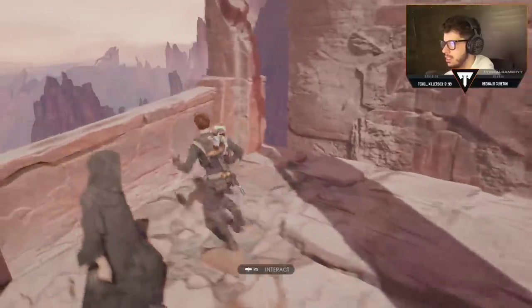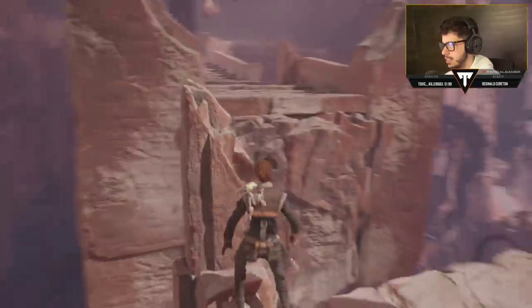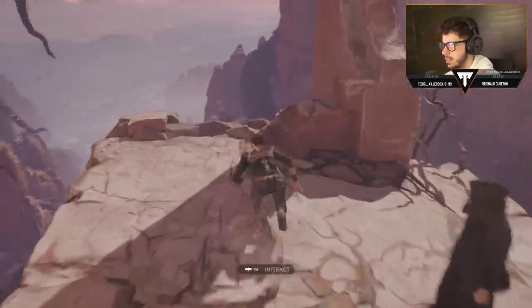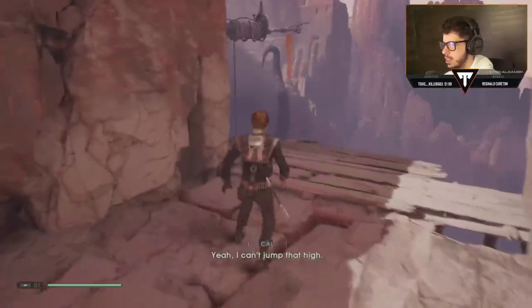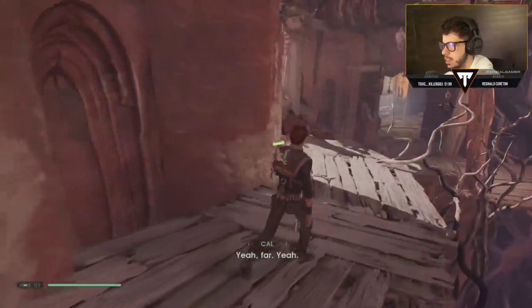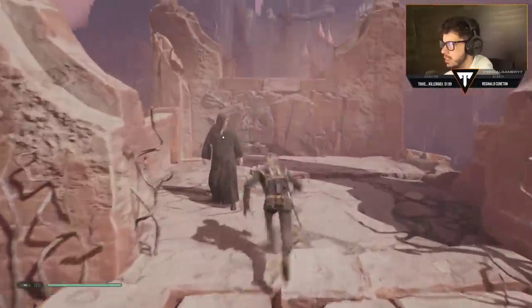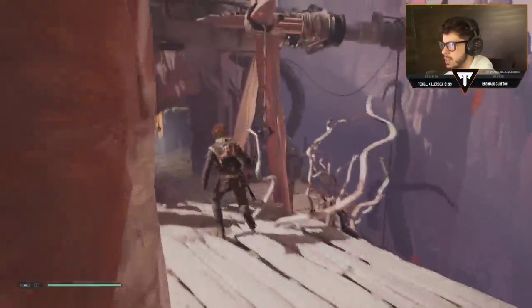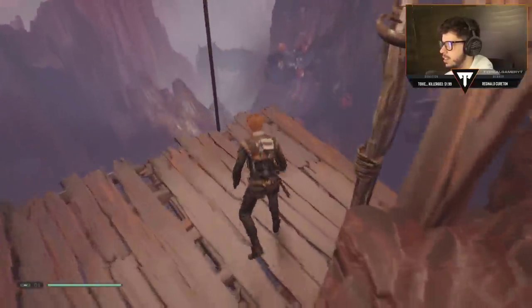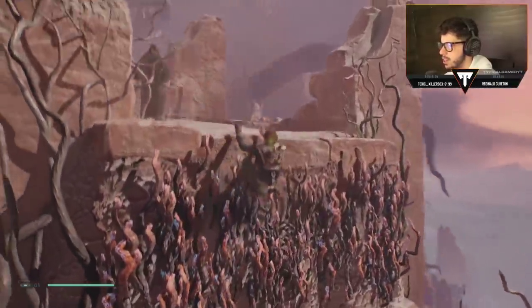Guys, how do I make it across? So buggy when he jumps. Yeah, this isn't gonna work. Yeah, I can't jump that high. Yeah, far. Yeah. Huh. Yeah, the only way that I can go is down then. Oh, that doesn't do anything. Okay. Just pretend like that did something. So is there anything else to do here then, chat?